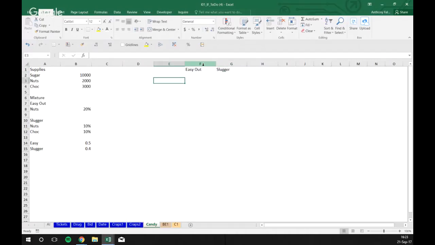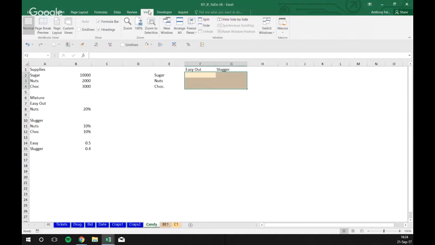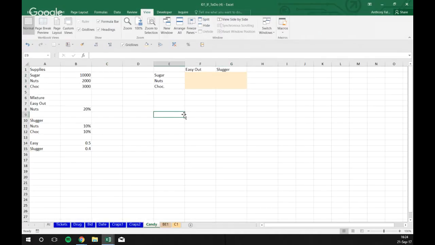So for our inputs, we need to decide how many ounces of sugar, nuts, and chocolate we want to have in our candy. This takes these cells as our input, so we'll go ahead and highlight these. I'm also going to turn on grid lines. You can do that in the View tab, and this makes it easier to design your workbook while you're still working in it. For now, I will place a filler number of 1 in all of the cells, and this will come in handy later on. I'll edit this to find our final answer.